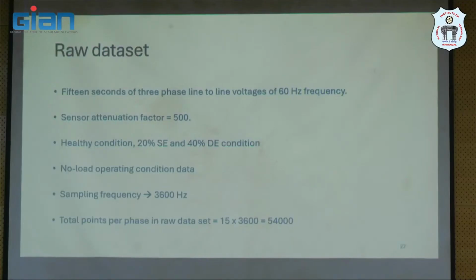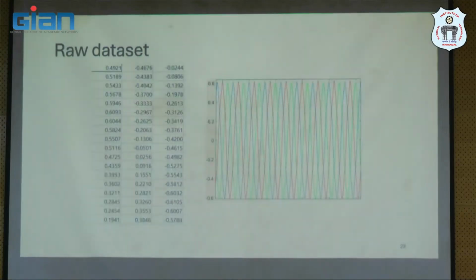So this is my raw experimental data that I have got. This has nothing to do with the training data set or anything, just the experimental data you get. It may look like this. It's all nice for electrical engineers, waveforms and voltages, we know that, right? All these are voltages, line to line, VAB, VBC, VCA, attenuated by a factor of 500.